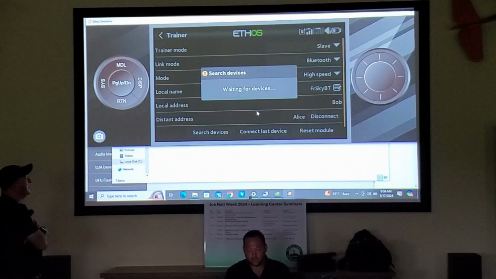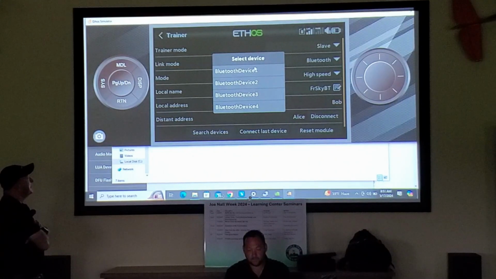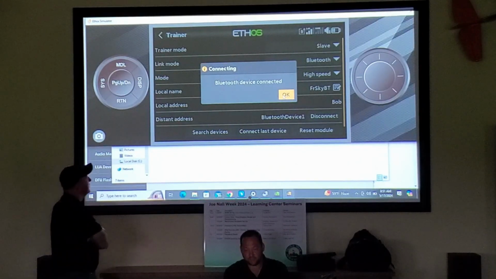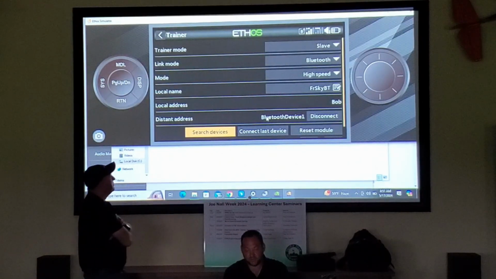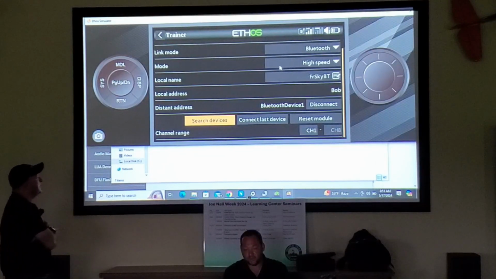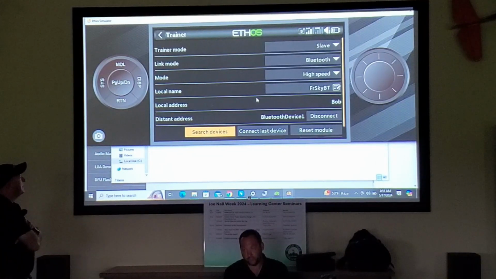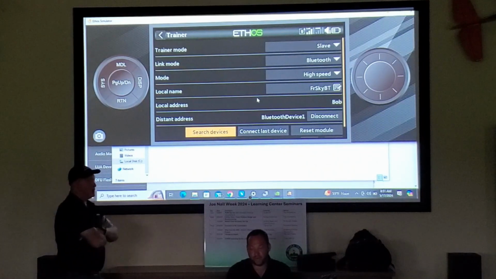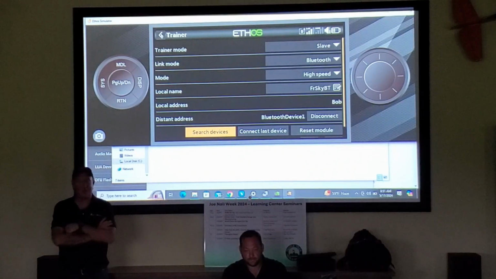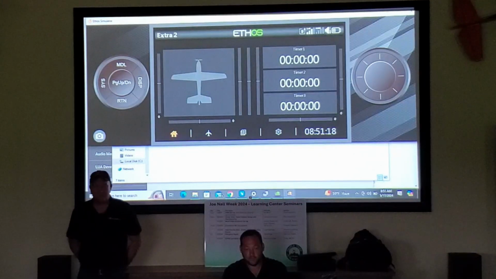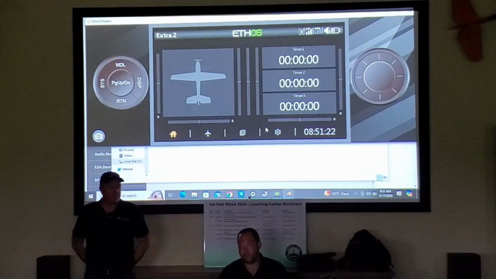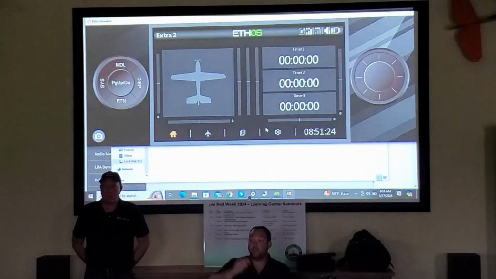Is it going to find it again? The simulator is not the best for showing this functionality, but basically you can do the Bluetooth wireless. Usually it's a lot easier on the radio. You look at the last 4 digits, and you make sure you find it on the other radio. So that could be something we could show you up here with a couple of the radios relatively quickly. Did you have a question back there, sir?